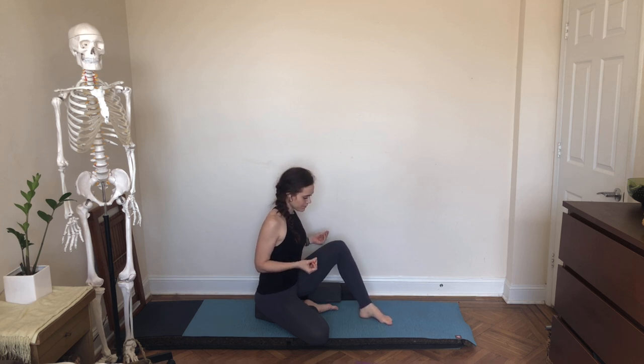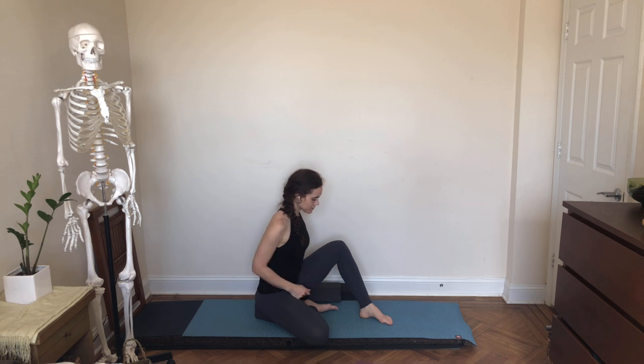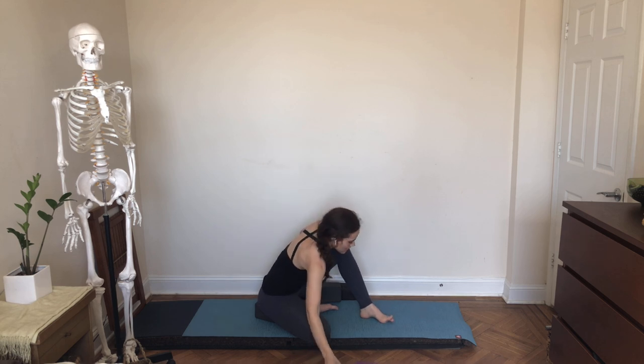Keep it lifted. See if you can keep the base of your big toe down as you lift all five toes. Spread them wide. Notice my hands want to spread wide too. And lower down. Lift. Arch is highest it's ever been on your body. Spread and lower. Lift, spread, and lower.